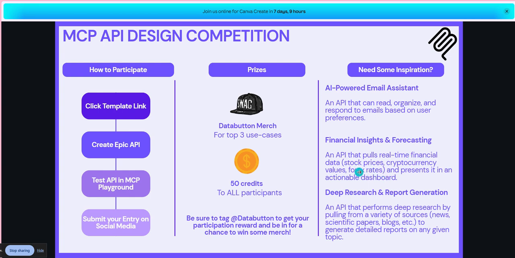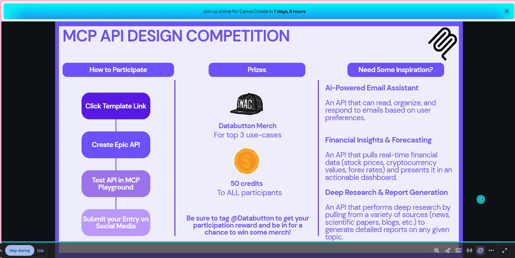Financial insights and forecasting. I know a lot of you are really hot on this area and have super expertise, so I'd love to see this one built out in some way. And then also being able to perform deep research for you.